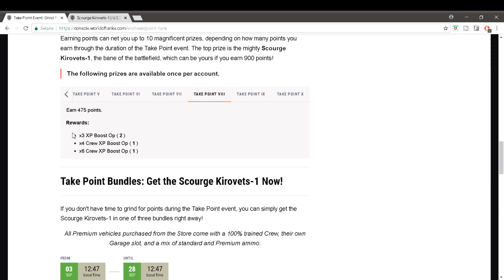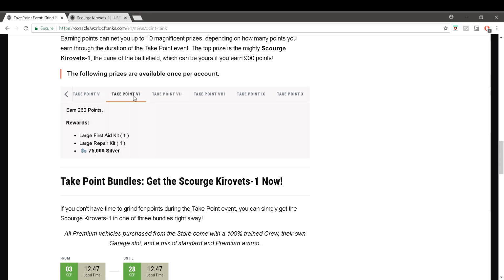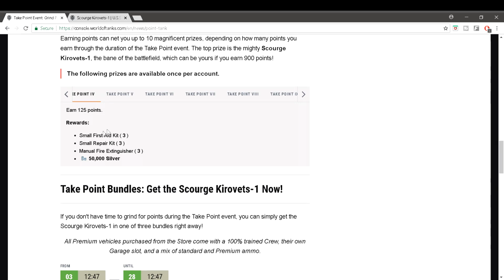3 times XP boost, and you'll get 2 of those, a 4 times crew XP boost and a 6 times crew XP boost, a times 2 silver boost, a large first aid kit and a large repair kit along with 75,000 silver, a 2 times XP boost, a 3 times XP boost, and an additional 4 times crew XP boost, 3 small first aid kits, 3 small repair kits, 3 manual fire extinguishers, and 50,000 silver.